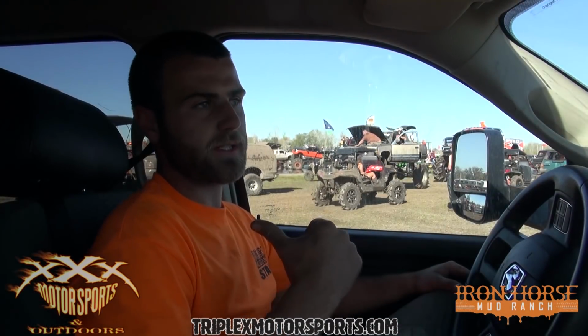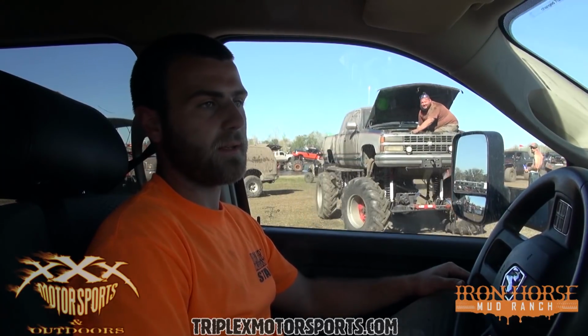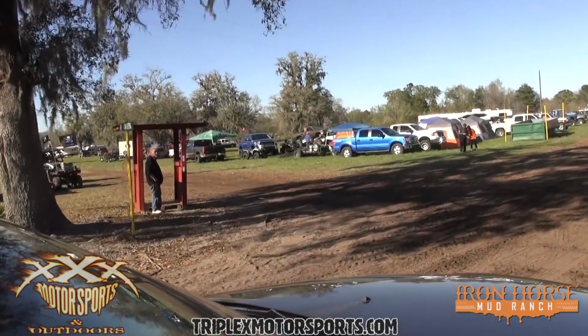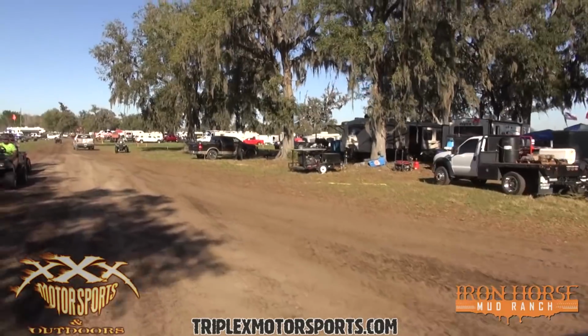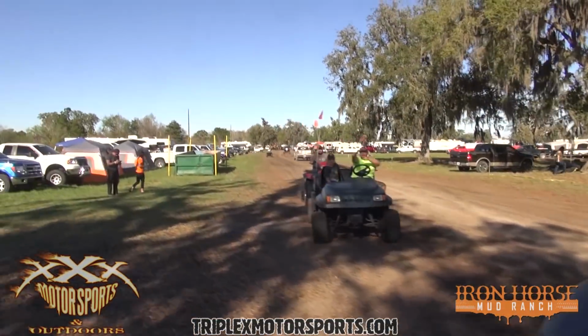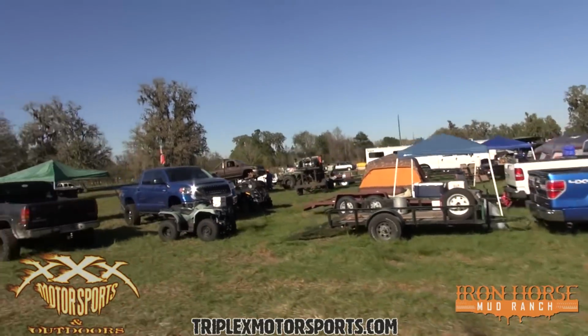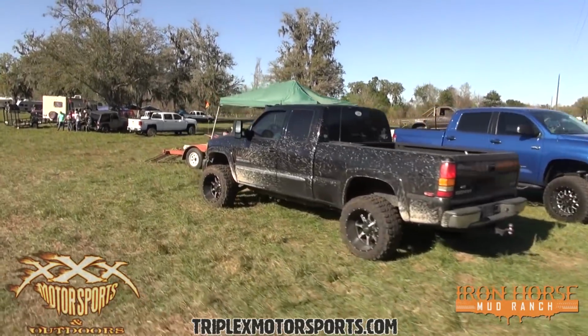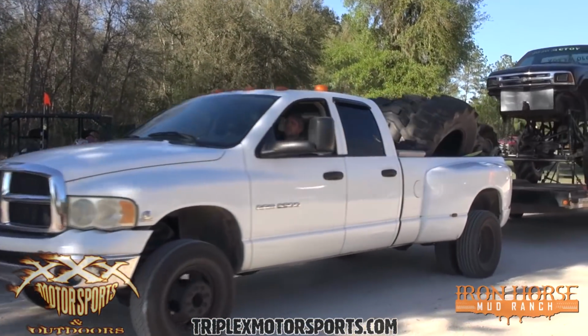Also, at the entrances to the mud holes, we've got security guards placed all around, keeping trucks from parking there. That way there's a clear shot in and out of the mud pit whenever you need it. And throughout the park, we've got security posted at a lot of the major intersections, trying to keep traffic flowing and make sure people are moving through the park how they're supposed to. If you're cruising in your nice daily driver, people aren't whipping donuts right in front of you and throwing mud on your truck and stuff like that. Trying to keep the roads as nice as possible.